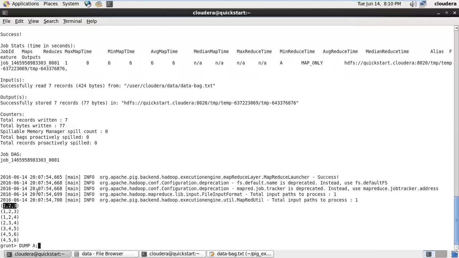Okay. So each record is a tuple and a set of records is a bag here. So the output is a bag. That's why we can call A a bag in this statement.